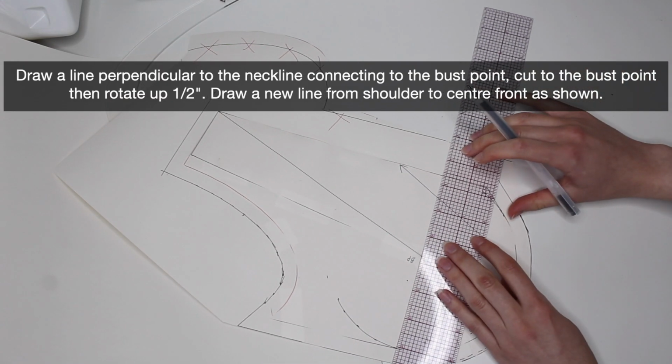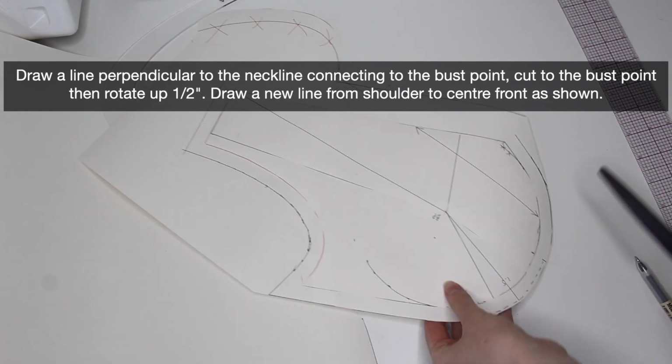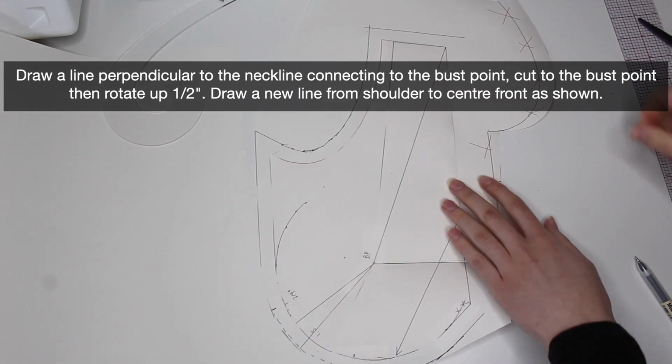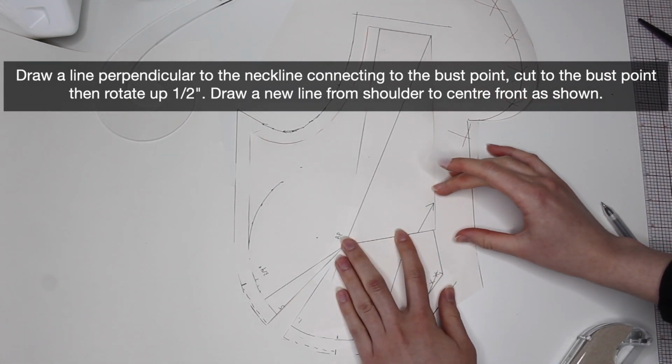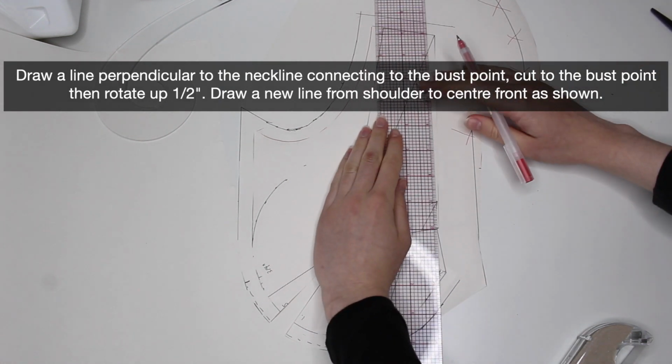Draw a line perpendicular to the neckline connecting to the bust point. Cut to the bust point, then rotate up half an inch. Draw a new line from shoulder to center front as shown. This makes sure that the neckline isn't loose, so it stays flat against your chest.